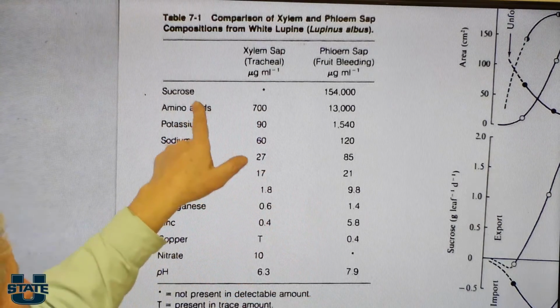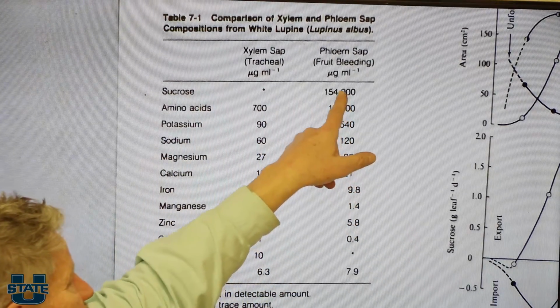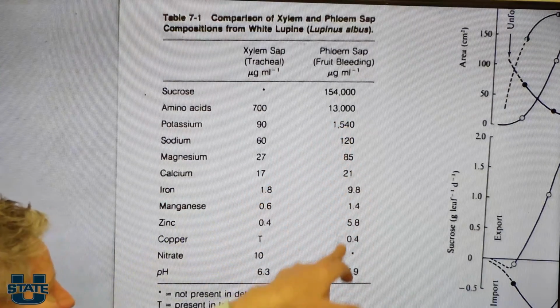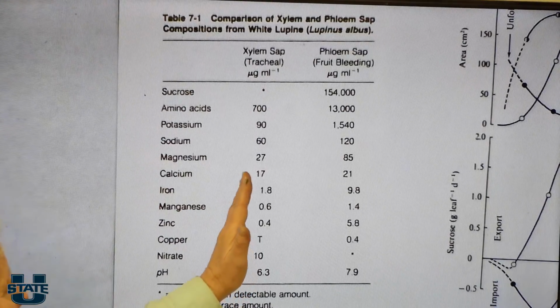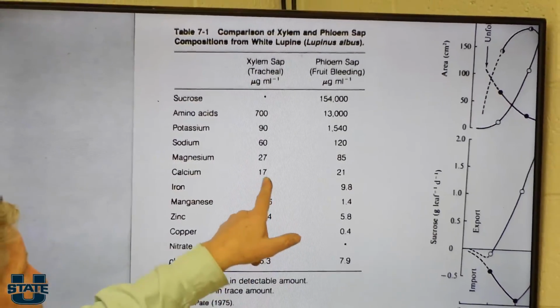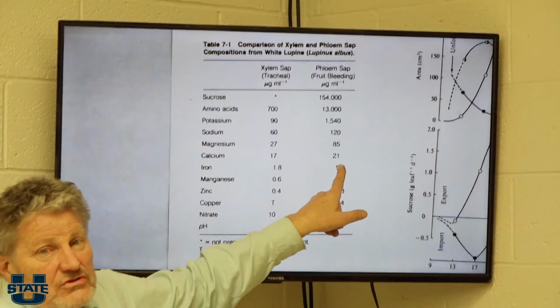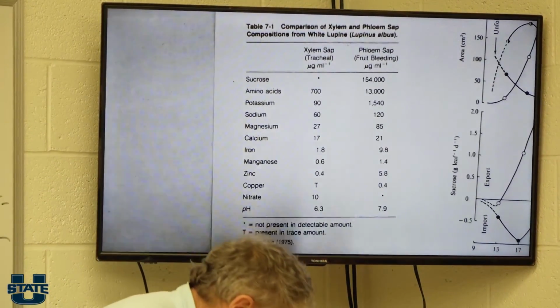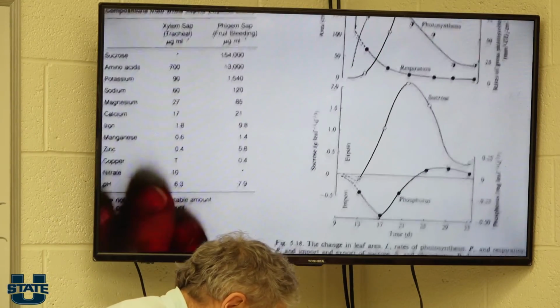Now we go to the phloem, boom, the sucrose is huge. Amino acids are huge. These are all very mobile in the plant. And these other compounds are also mobile in the plant. But keep in mind, this is very dilute, but the flow is maybe 100 times faster than this slow, concentrated flow. Then finally, the fourth and final picture on here is just a leaf.